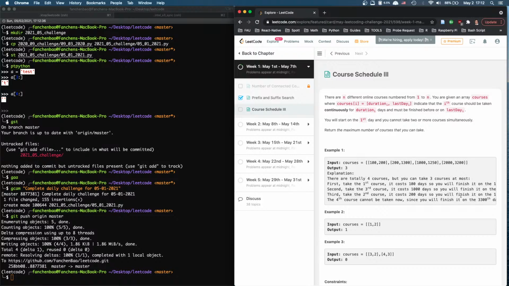That means we have a deadline for each class, and we start taking each class. If we end it on end date, that means there's no more room that we can do. So we're saying that we want to take a class that will end earlier than the end date, so we can scoop in an extra 100 days.